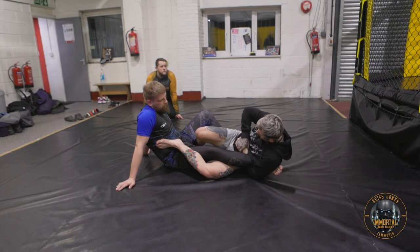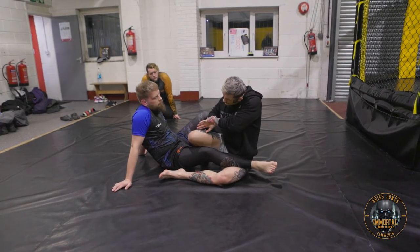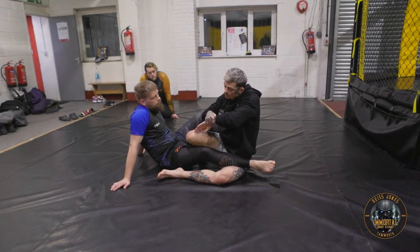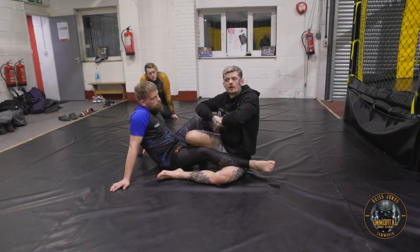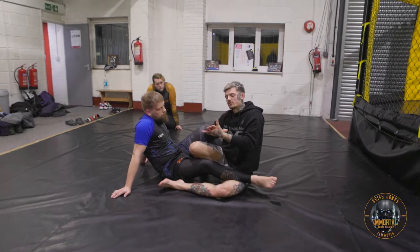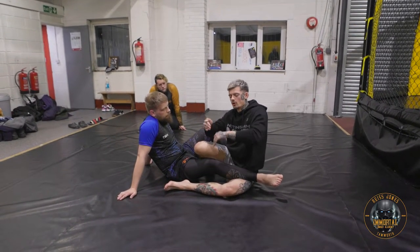I'm not using my thumb either, because what you'll find is if you grip round like this, as you can see, it's easier to strip the grip. If I hook round, my knuckles come a lot further round and there's more of a hook. Okay? So it's kind of the same difference between that and that. So make sure that you're hooking.